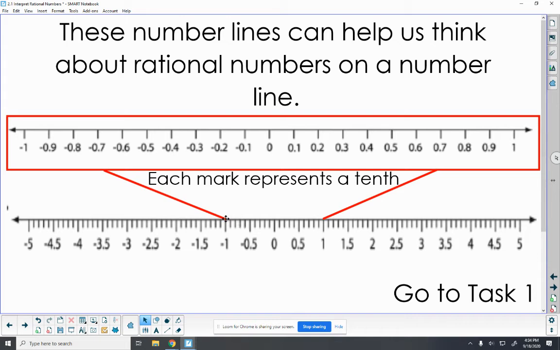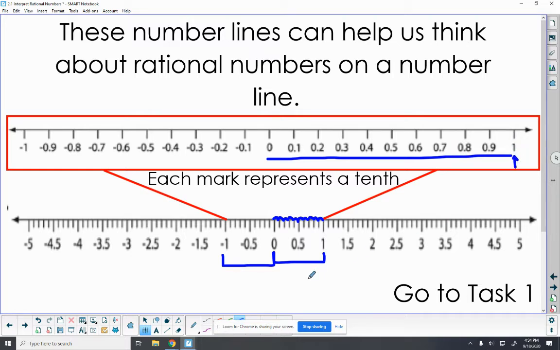So these number lines can help us think about rational numbers. So we're talking about tenths for the most part and hundredths. So I can see from here to here is one whole thing, and going the other way is one negative unit. And then inside of each of these, it's broken up 1, 2, 3, 4, 5, 6, 7, 8, 9, 10 times. So each of these is a tenth. If you look up here, you can see that a little bit bigger. So here's 1 tenth, 2 tenths, 3 tenths, 4 tenths, all the way over. And when we get 10 tenths, that means we have one whole unit there.